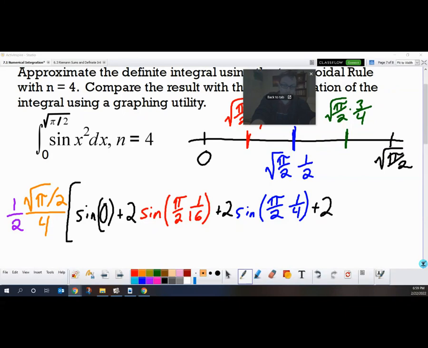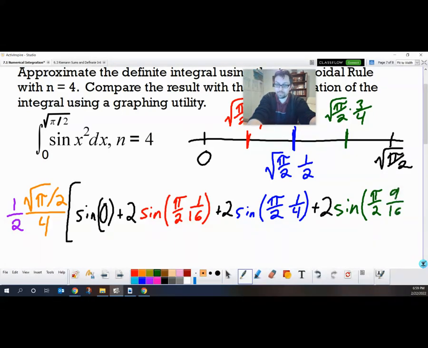There we go. So that'll be the sine of square root of pi over 2 squared. So that's pi over 2. I've done it 3 times now. Why can't I do it? And then 3/4 squared will be 9/16. I almost fit it in one row. Dang it. Plus the sine of square root of pi over 2 squared. So that's just going to be pi over 2. Note that since that's the last one, it doesn't get a 2 on it.